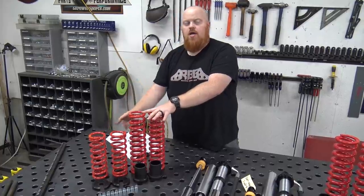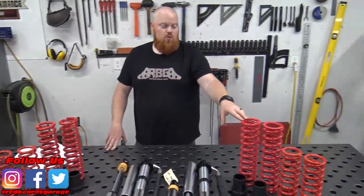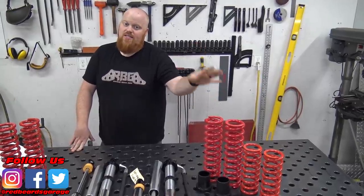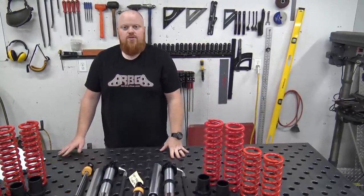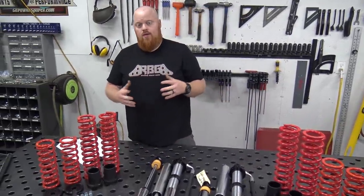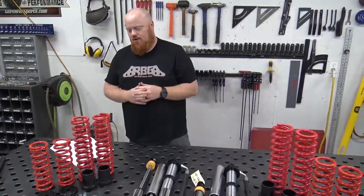We've got 450 pound and 300 pound springs for the rear shocks. For the front shocks we have 600 and 400 pound springs — well, we're supposed to have 400s but they accidentally sent us another set of 300s. They are making that right, but we're going to go ahead and test these out because it's so quick to change shocks on these FOAs.